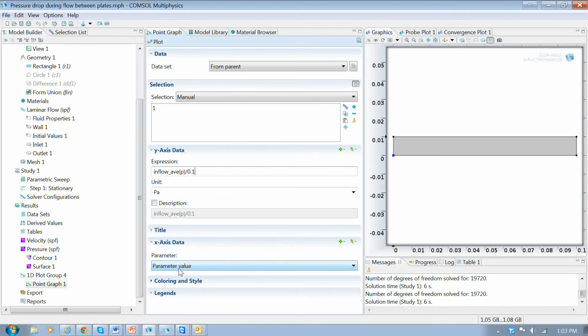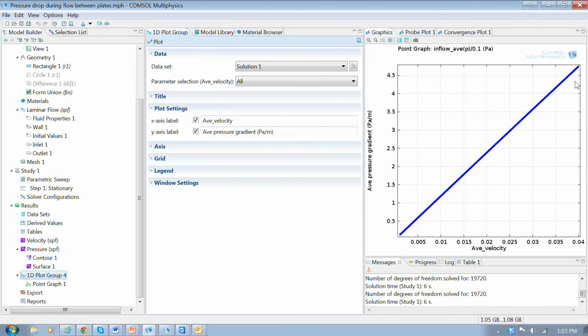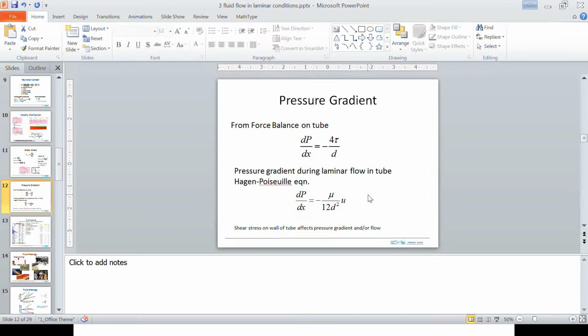Now my parameter is the velocity. When I plot this up, I get this plot: pressure gradient as a function of average velocity, and you can see I get this nice linear plot. If I go back to the PowerPoint, then I have pressure gradient as a function of velocity, and the slope is this grouping of parameters right here.